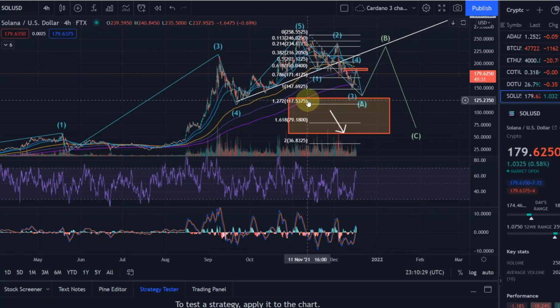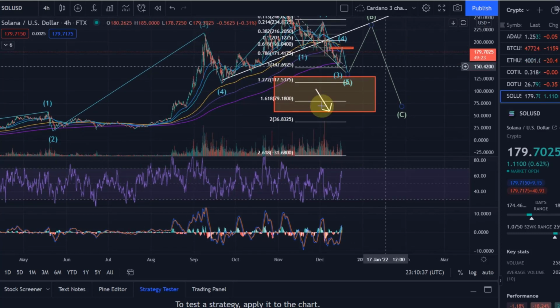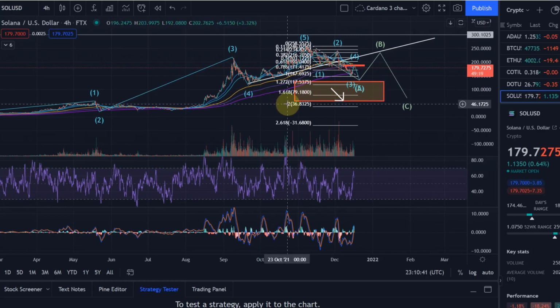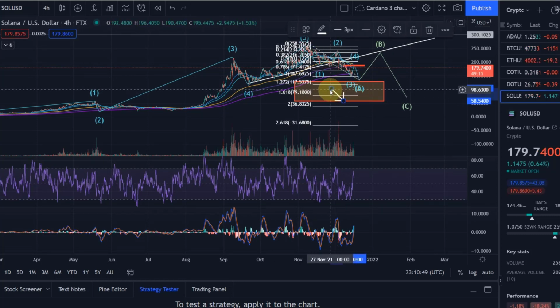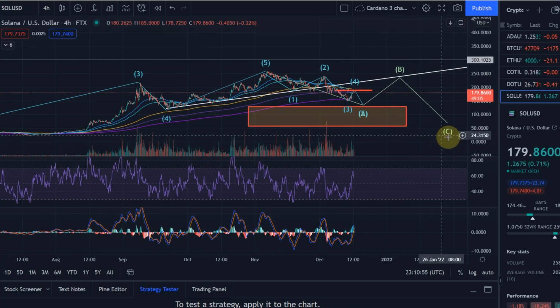I did have a bullish scenario on the chart before, in which I estimated that we would go higher once more before we then come down into this area. But this is all based on the Elliott wave count, and in my view, this is the target area that we would have landed in also in a more bullish scenario, initially and then come down. But at the moment, it looks like we are coming down into this target area. It pretty much works out now as expected.